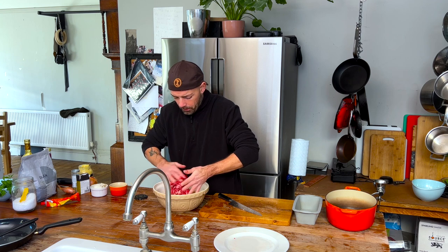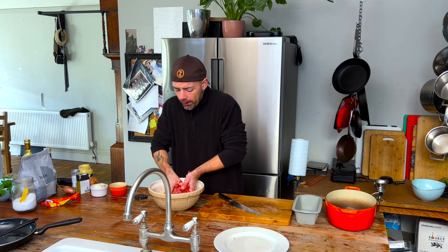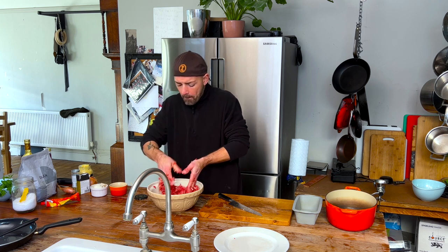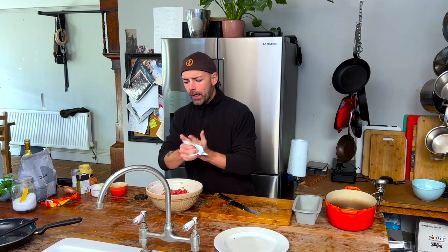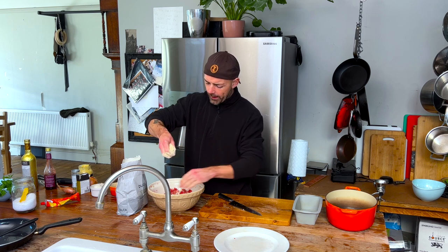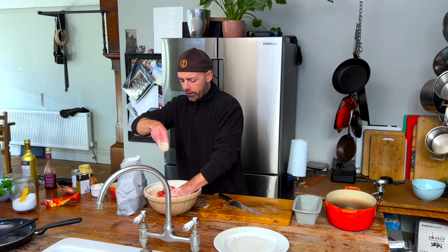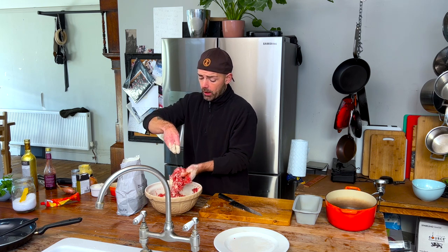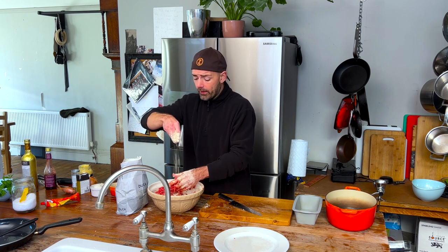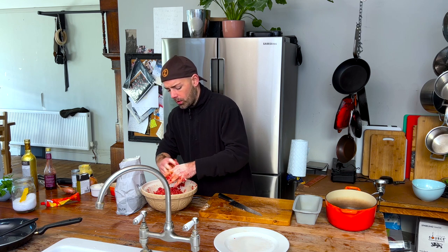We're just going to start to combine all this — it's very gloopy and wet feeling from that egg, but as you continue to blend it, it'll incorporate and the whole thing will dry out in your hands to some degree. So we're going to mix it until we hit that point. Now, with clean hands, a little handful of this beef protein isolate — sprinkle it. I'm going to try not to let it clump anywhere and keep turning it over with my other hand. The reason I don't just dump a big lump of it and then start mixing is that it will tend to clump together and it'll be hard to mix it through. It's going to allow the thing to hang together in a way it wouldn't normally do without breadcrumbs in it.